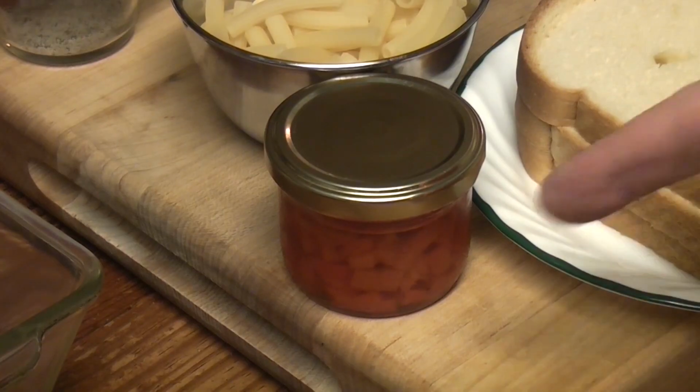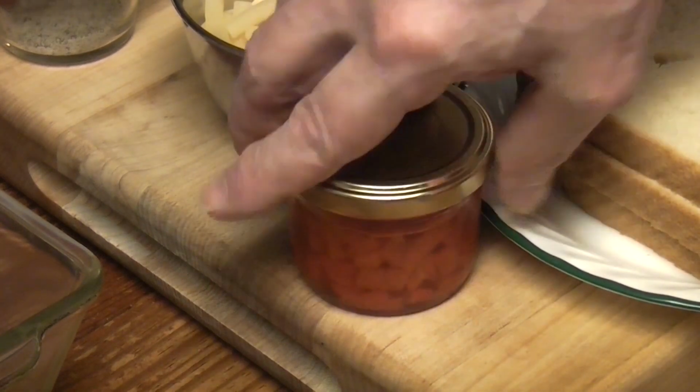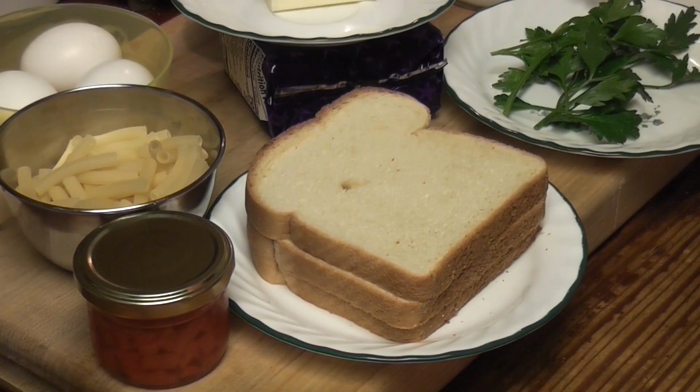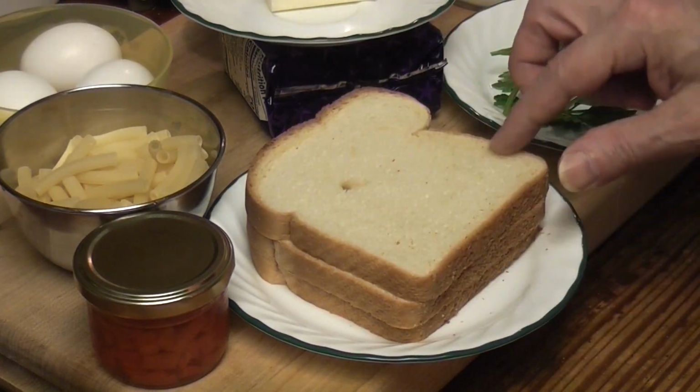The recipe calls for 1 pimento. How much is that? How much is 1 pimento? I don't know. Soft breadcrumbs. We will grind these up. I think this time I'm gonna leave the crust out.